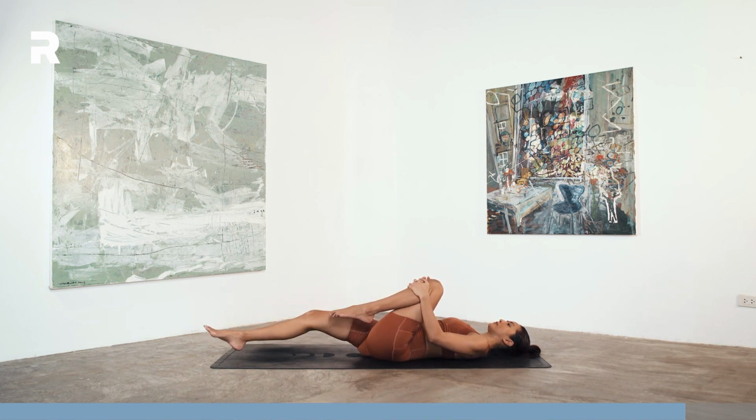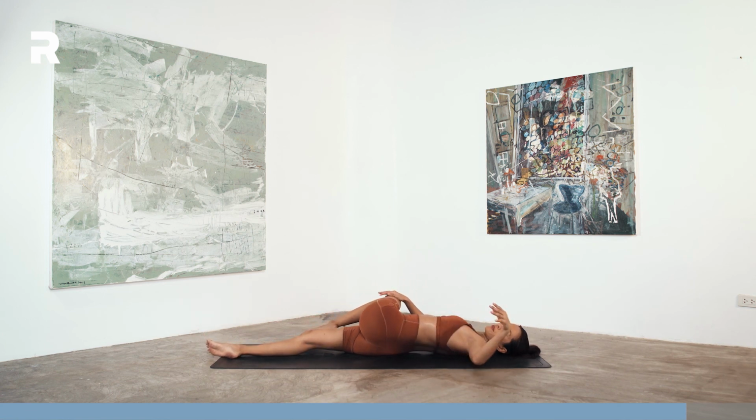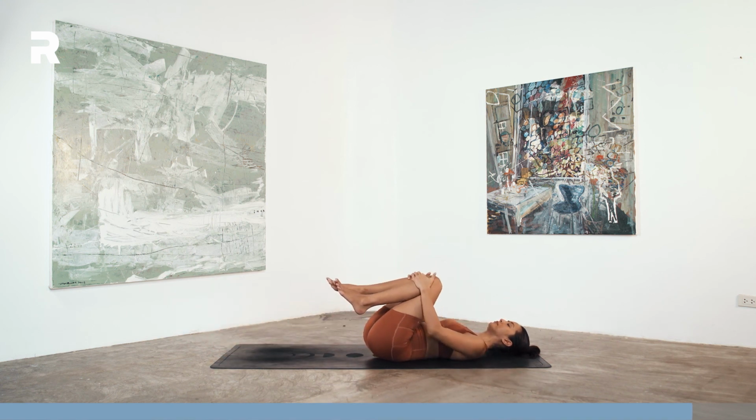Lower the right leg down. Twist to the right. Left arm out to the side. Gaze to the left. Shoulder blades on the mat. Inhale back up to center. Hug both knees in.